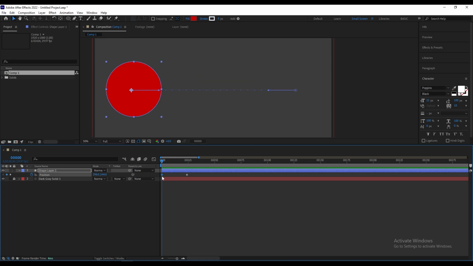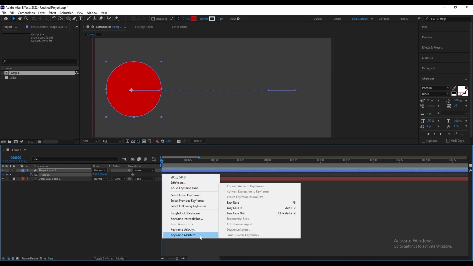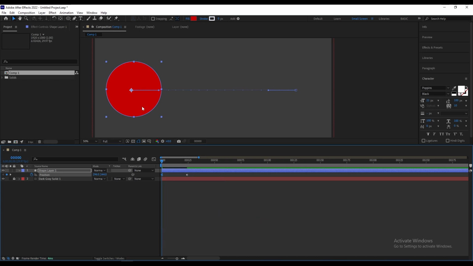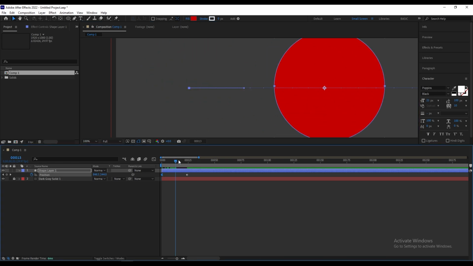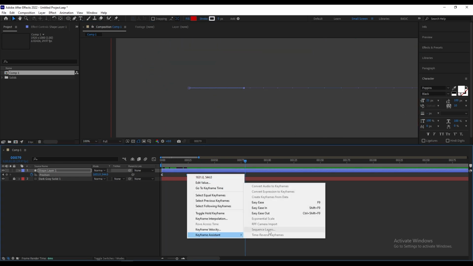So how I would approach this, I would right click on the mouse, and then I would say here easy in or easy out. Now there's always a confusion about this, but easy out means that I'm slowly going out of an animation, and then this one here should be easy in.